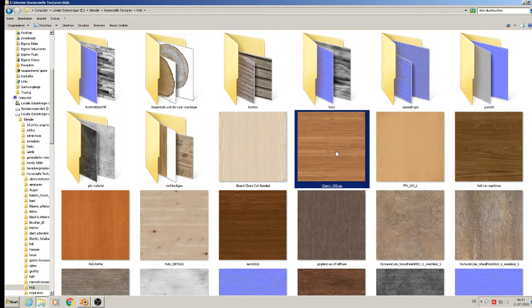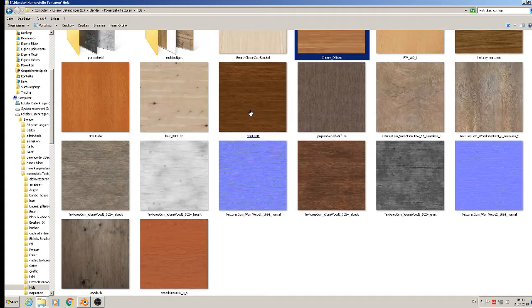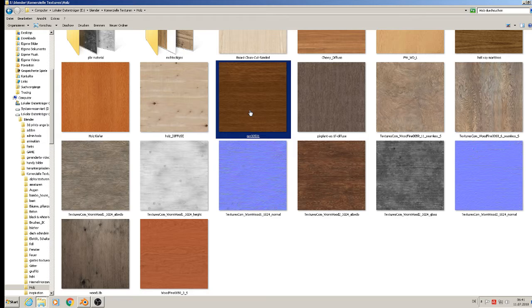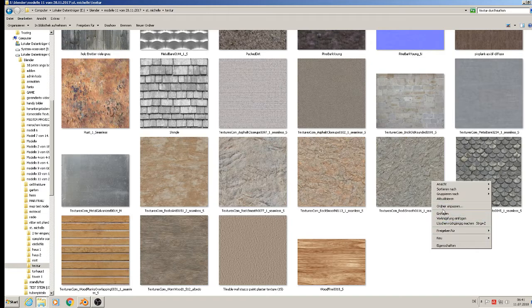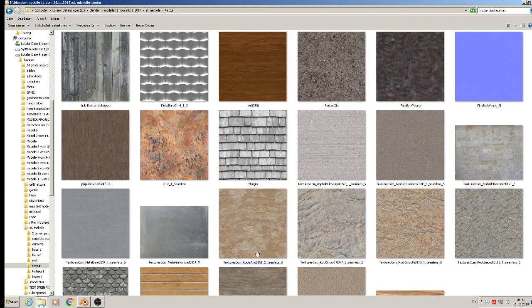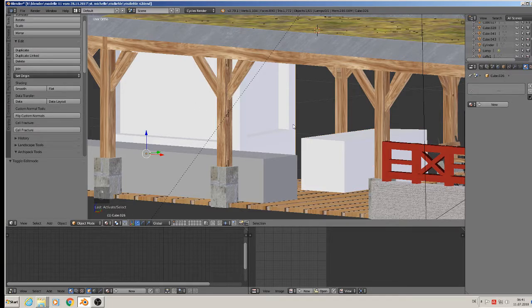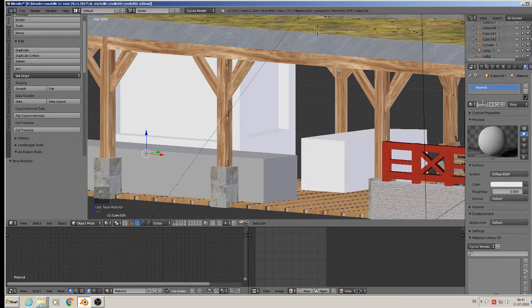I think that can be one, or that, or that. I think I'll take this one. Copy, bring it into our texture folder. So then we give it to that one here. So new, we call it wood 5.